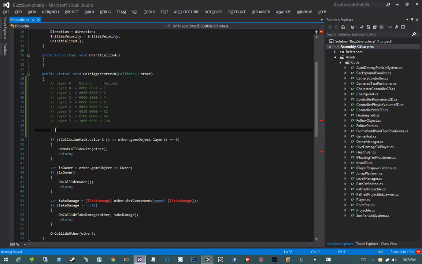So let's say our layer mask was layer 6 and layer 3. Now remember, we can name these layers whatever we want in the Unity editor, but at the end of the day, they are really just going to be layer 0 through layer 7. But we can name them whatever we want arbitrarily, but that doesn't matter to Unity because Unity will just work with the numbers. So if we wanted to combine layer 2 and layer 5, for example, to create a layer mask that only applies to objects on layer 2 and on layer 5, what binary representation would we get? We would get 0010 plus 0100.